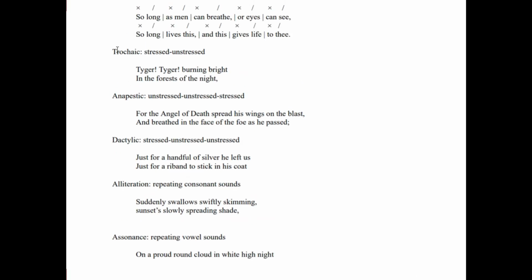Now the next 2, anapestic and dactylic, look at feet that have 3 syllables. So iambic and trochaic each had 2 syllables per foot. These are now 3, so they kind of have a little more of a lilting feel. So in anapestic, it's going to be unstressed, unstressed, stressed.